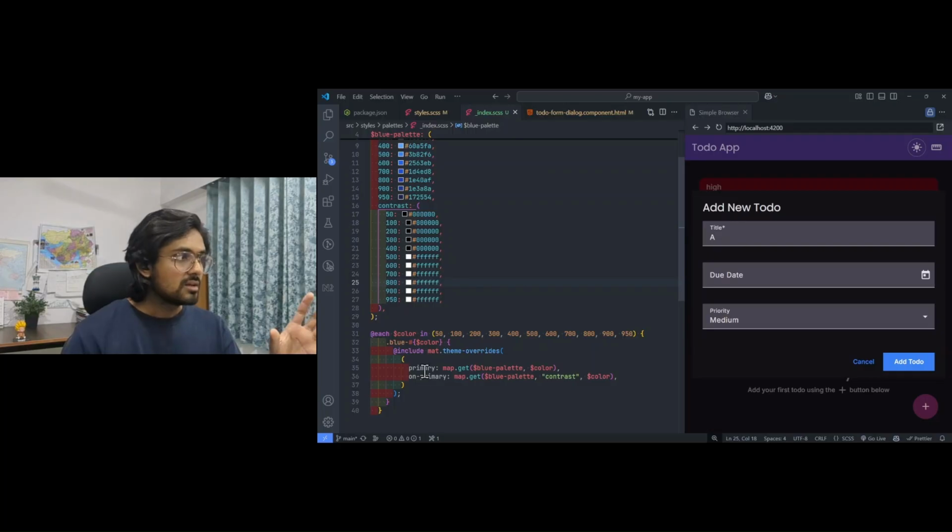So for button, primary color rule is used by default. For badge, error color is used by default. For icon, surface color rule is used by default. I'm going to provide the full list in the article below this video so that you can refer to it and override the token for your colors. That brings us to end of this chapter, and I will see you in the next one.